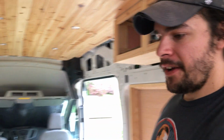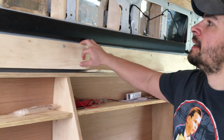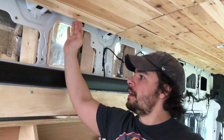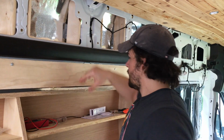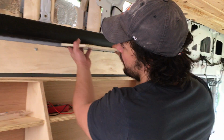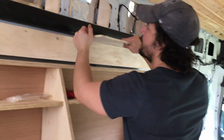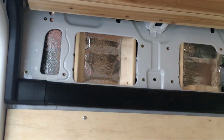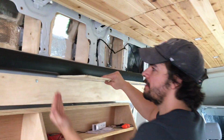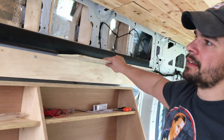Apart from that, you guys have seen the cabinet. Put this board up as well, running across, and the reason for that is we're gonna have a cabinet that basically comes down, that it's basically gonna be like wall only. We'll have a little board that sticks out kind of right past the wiring harness cover, and then it's just going to kind of close right there, where you'll have some extra, well, essentially garage storage space, and then it'll hide this harness. It won't get in your headspace because it's just going to be coming straight up and down, and it'll be on piano hinges, so you'll be able to raise it up just to have a little extra space.